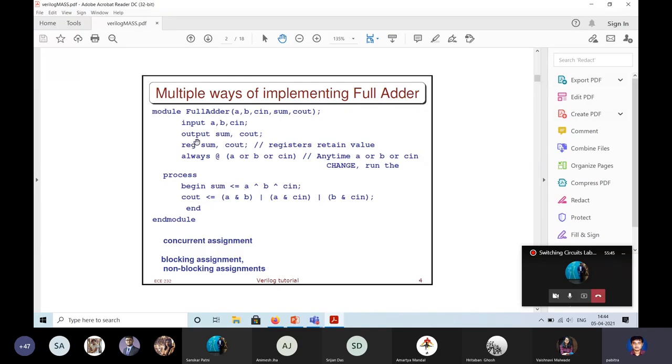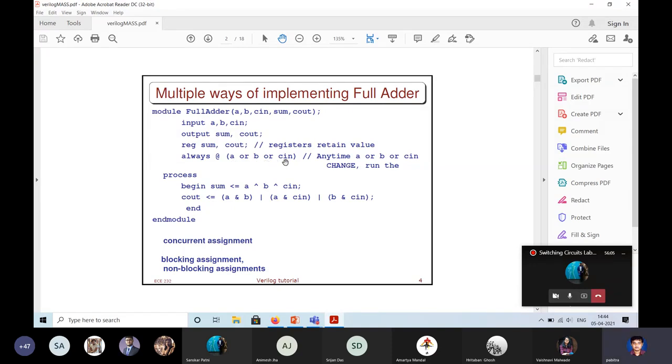So similarly, input, output, and you have register variables. These are variables which can retain values, unlike wire. So this statement means always at A, as long as this thing is true.